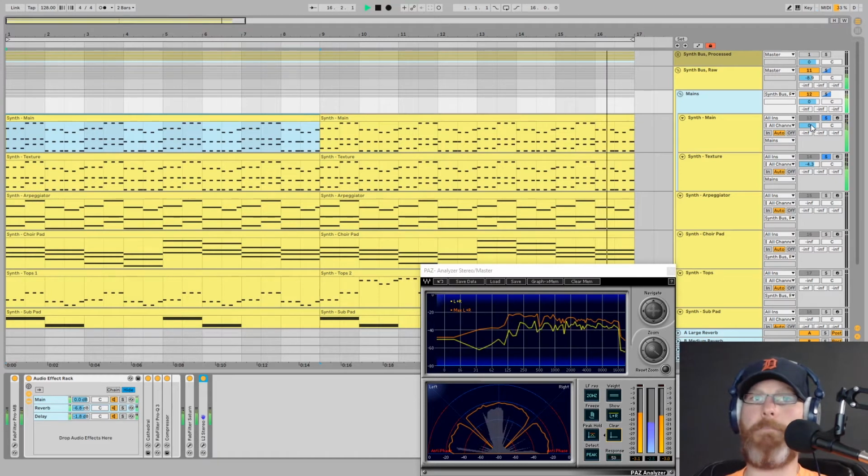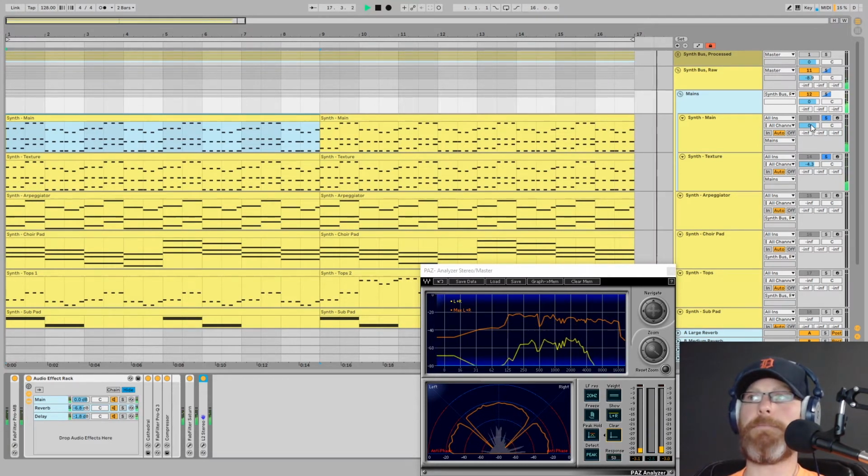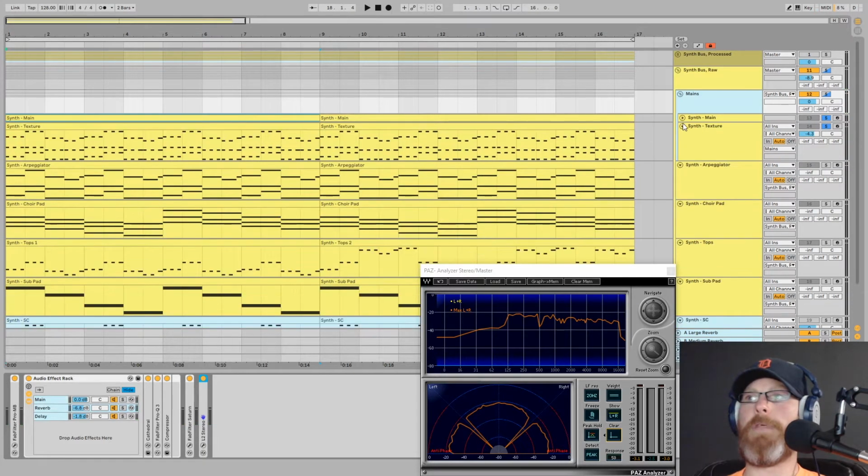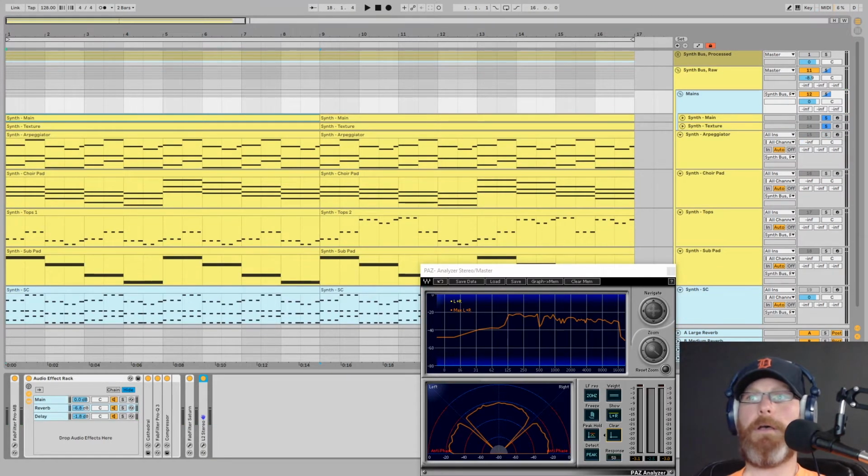So that is the main sound for our mix. So that is the foundation sound for all of the other sounds. So the next thing I'm going to do, the next sound I'm going to work with, is I'm going to bring in the sound that has the most movement, if you will. And when I say movement, I mean through the stereo spectrum, left and right, as well as the frequency spectrum.